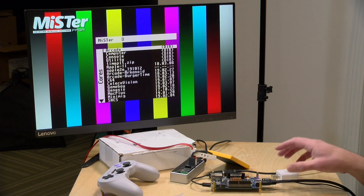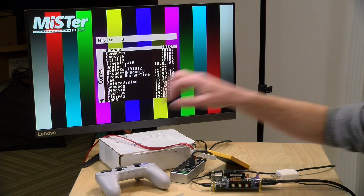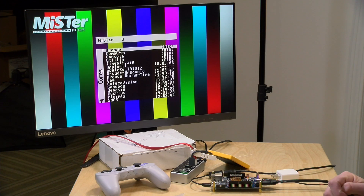I do want to let you know in the interest of full disclosure that I paid for all of this stuff here with my own funds, with the exception of the game controller which came in free of charge from 8-BitDo, and the USB hub that came in from Amazon through their Vine program. All the opinions you're about to hear are my own — nobody is paying for this review, nor is anyone reviewing or approving it before it gets uploaded. So let's get into it and see what kind of cores we can load up on just the DE10 Nano.